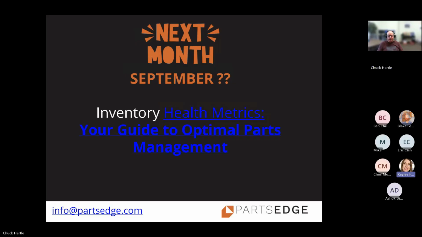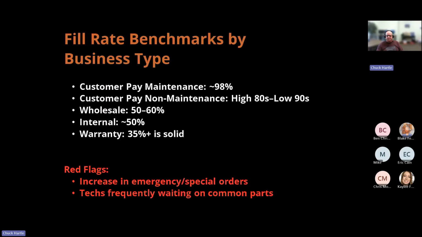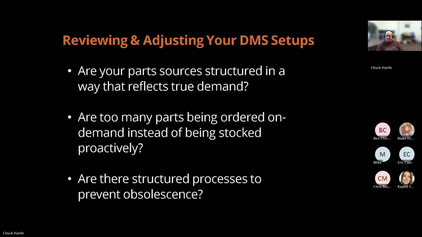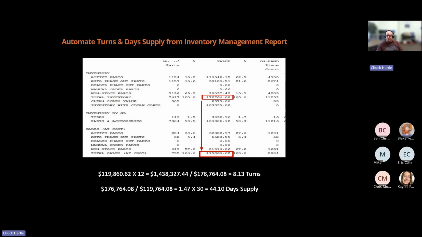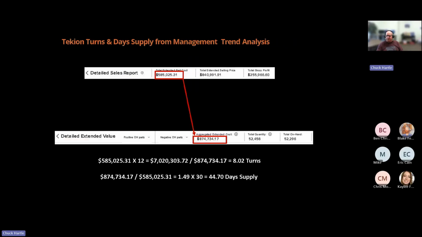And Chuck, we have a question from Chris. He was asking, how do you isolate parts sold from stock on Tekion? Chris, I don't know, but I can find out. Going back on the slides here, and more than likely, I would assume with Tekion, and I'm blasting back through here, calculating out on Tekion.